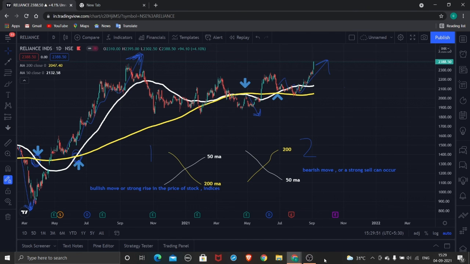So this is a very basic setup, and there are a large number of traders who take trades based on these setups. We are going to have a further look at how to enter and exit the market on the buy side, and on the short side also. But short sides are basically for intraday. This is a bit more helpful for swings and positional trades, long-term investment we can say. So further in the video, in the next part, we are going to look at how to enter and how to exit based on these setups.